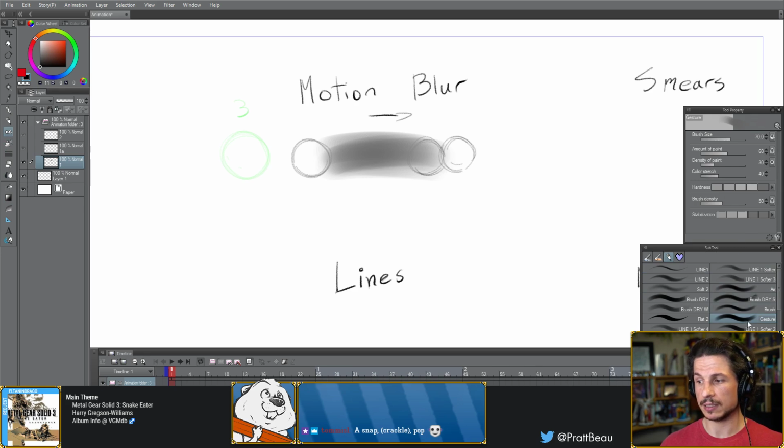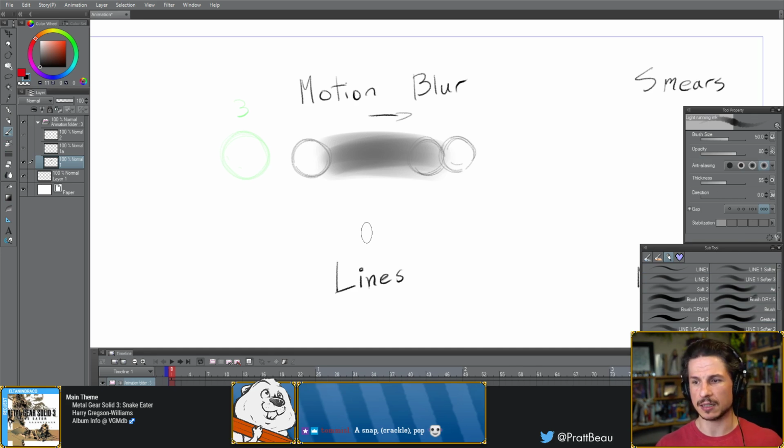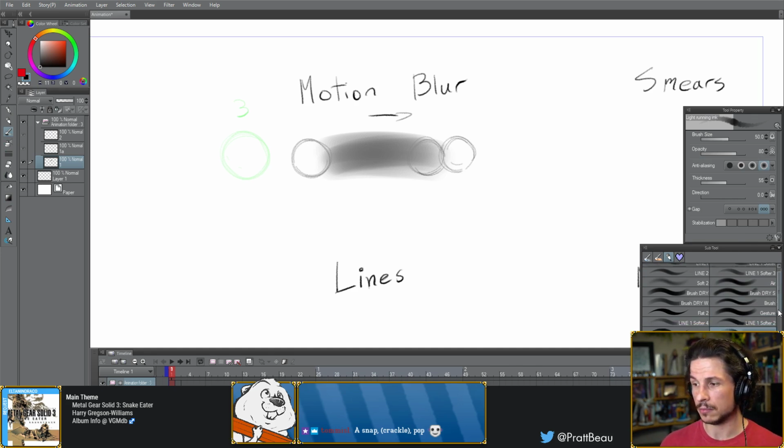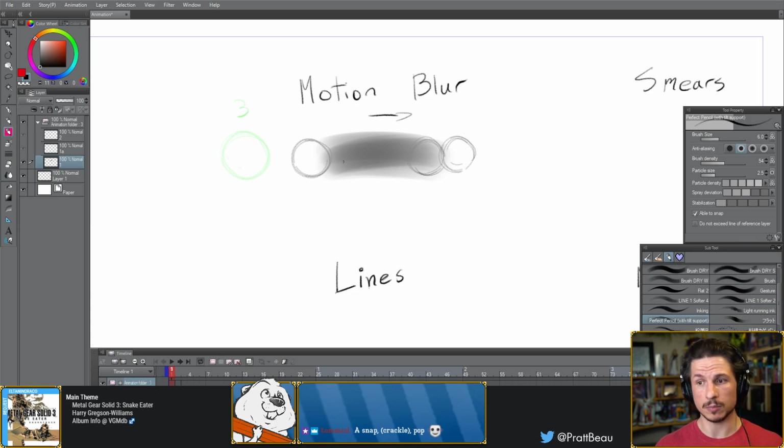And this happens with a lot of films. When you're dealing with CG animation, kind of think Disney, Pixar style, those films have motion blur built in. This means that as a character moves very quickly, they don't really have to smear or distort the character. The computer is just going to add in a blur to it.